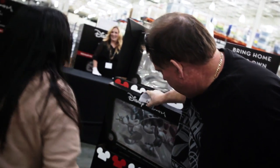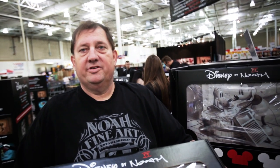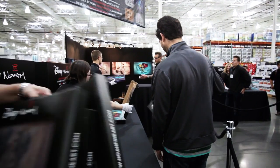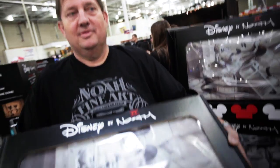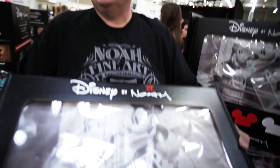We do all his events at Disney. I've probably been to 20 of his releases, so I have about 30 prints. I'm a Costco member and the price was very good. I wanted to be here early so I could be first or second or third in line. I got my three prints that I wanted, and I'm very happy — two number ones and a number two.